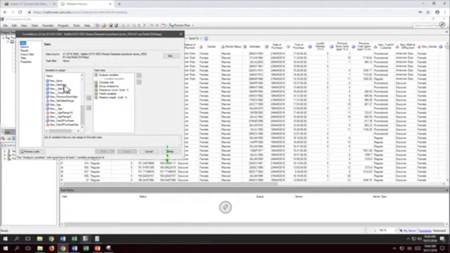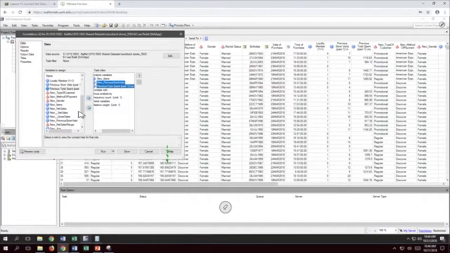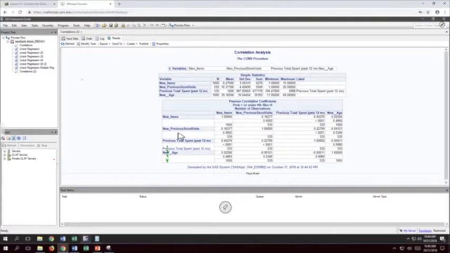You don't have to, right? It's our dependent variable. So if you want to know if it's correlated, you can. But really what we're looking for is our items, previous store visits, previous total spend, and age, the new age. You need to validate the age. Right, so if you want to take age out, I'm going to go ahead and put it in, just to show you that it's not going to matter. We know we're going to take age out. So you can either have age or not have age. I'm going to run this.